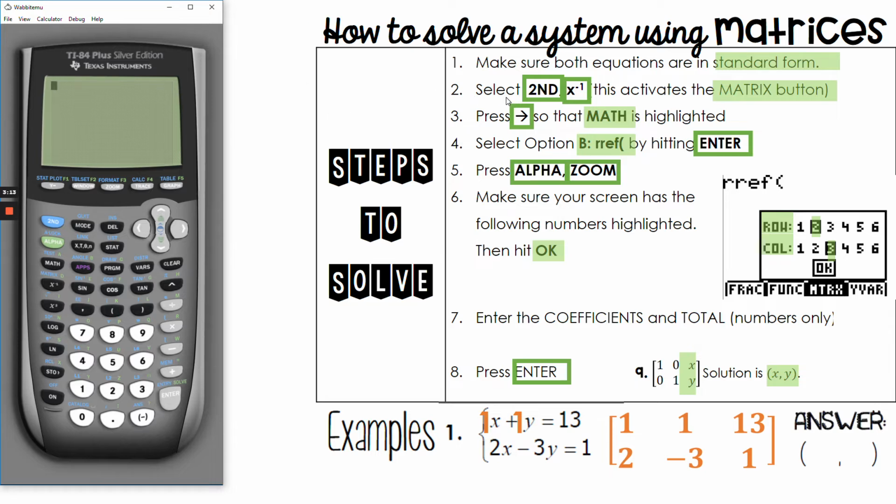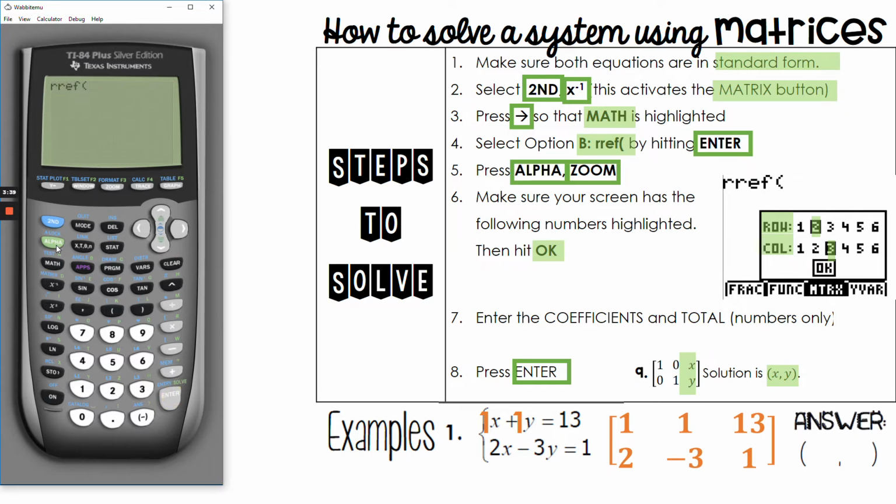So now let's go ahead and go through our steps. We're going to select second, X inverse, and then I'm going to click the right arrow right here so I can see math. And you can go all the way down and you get RREF, and then hit enter.